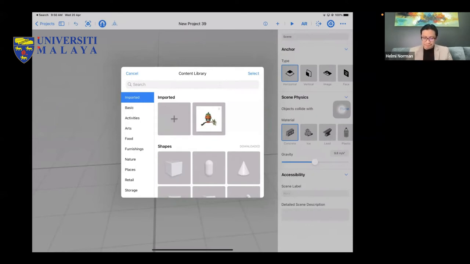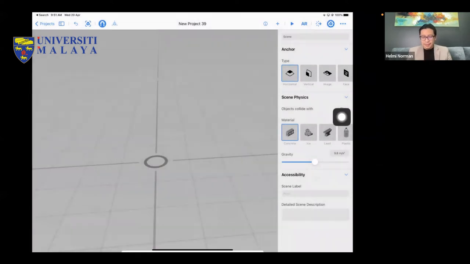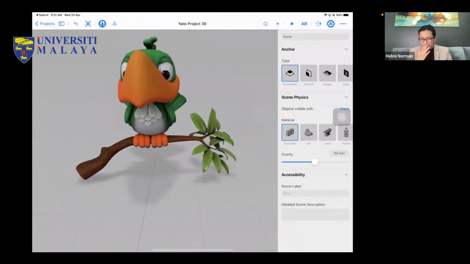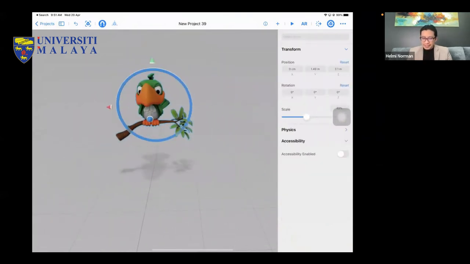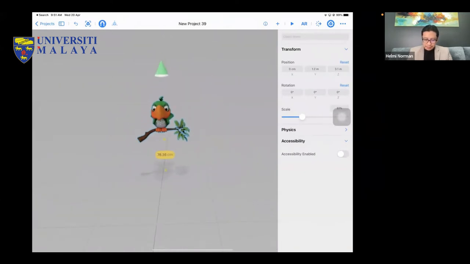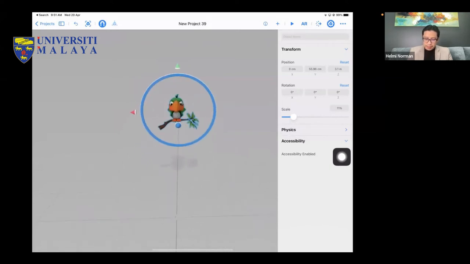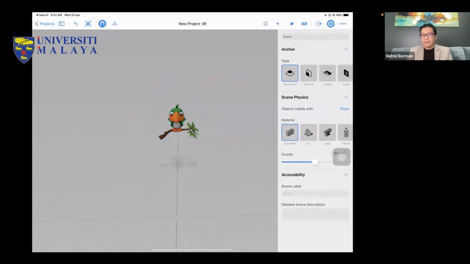So what you have to do is easy peasy. Just click this bird, the 3D object from earlier. Okay, sorry. The model is very big. Tap this bird and scale it down a little, and put it down. I think it's big. Usually they make the model big. So just put it there. And if you look here at AR, oh, that's my room. It's okay, I hope my room is not too messy.